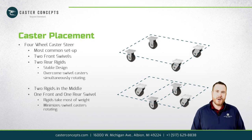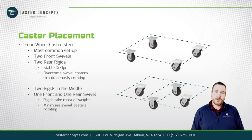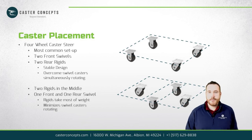It's probably what I see most in industry, and it works well, but the drawback is you have two swivel casters, so if they happen to swivel around at the same time, that's going to increase the amount of push force needed to fight through that. The other design that I see is a diamond pattern, where you have two rigids directly across from each other in the center of the cart, with a swivel in the front and a swivel in the back. Typically these are tilt, so you only have one swivel caster on the ground at a time.